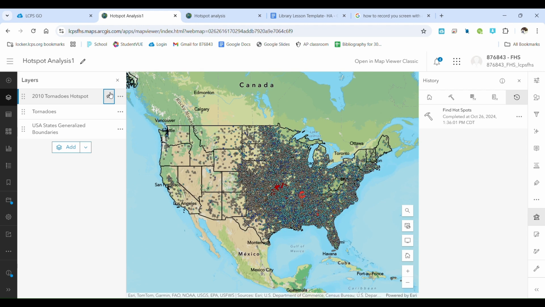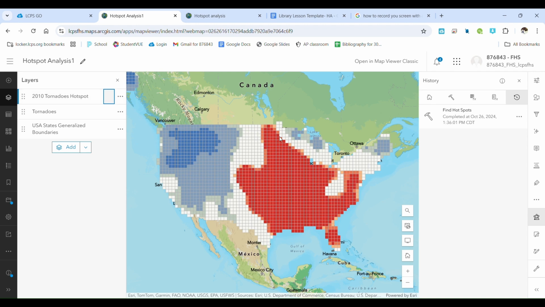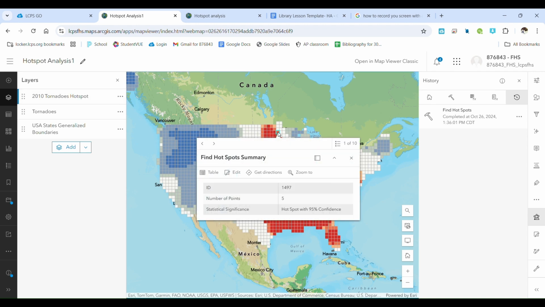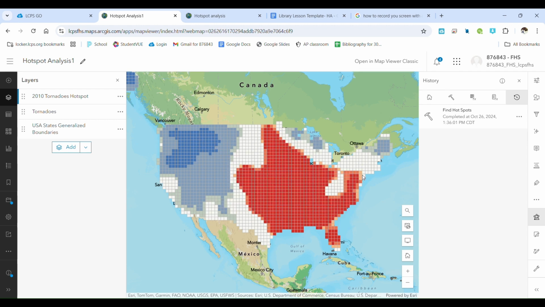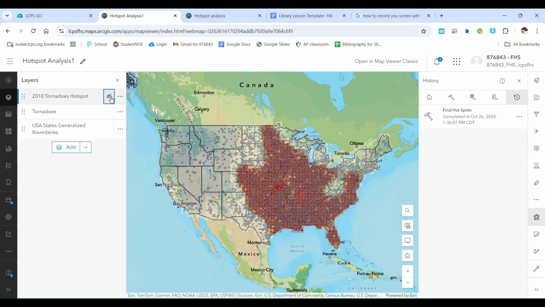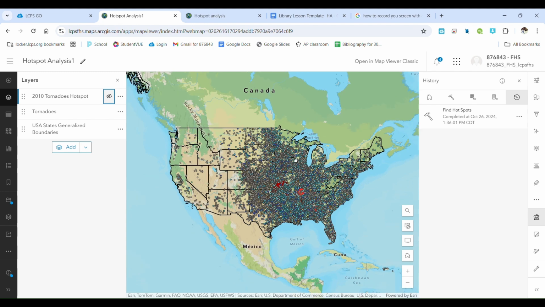And if we turn off this, we can see it lines up pretty well. There's really only like 30, 40 spots over here, and over here there's thousands. So this hotspot's pretty accurate with its data. Around the points, there's less confidence. The further out you get, the lighter the colors. But it's mainly accurate for what you want.